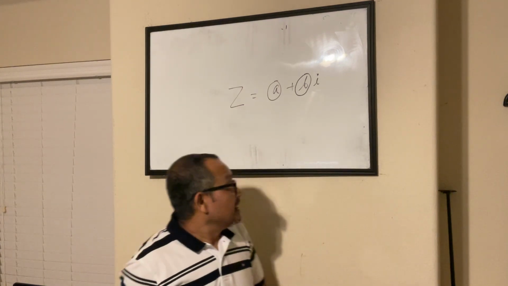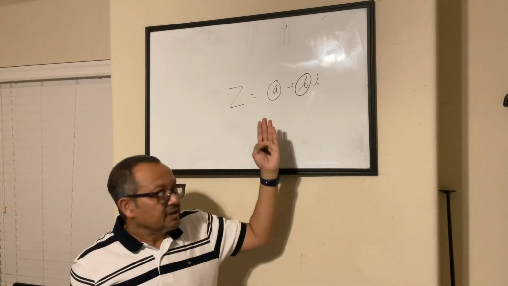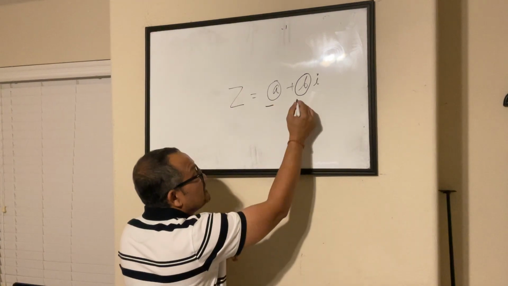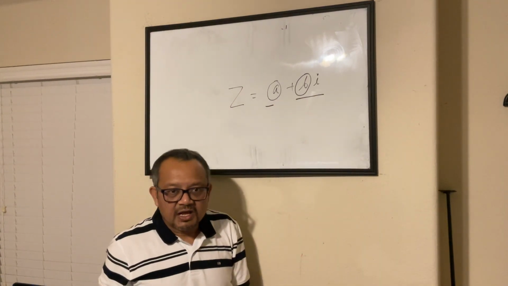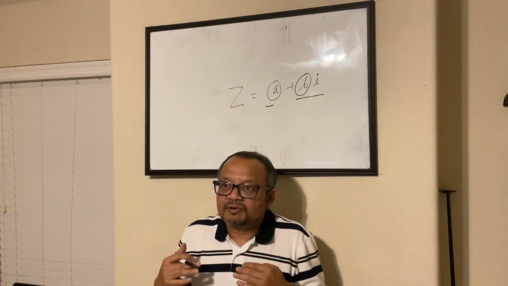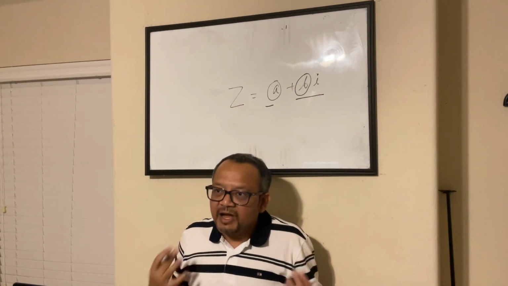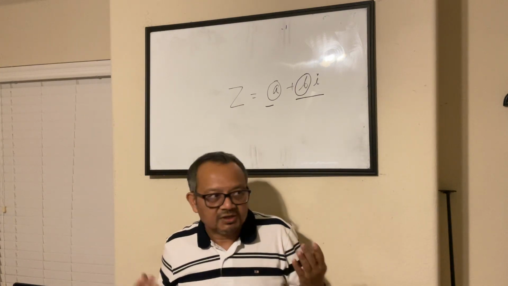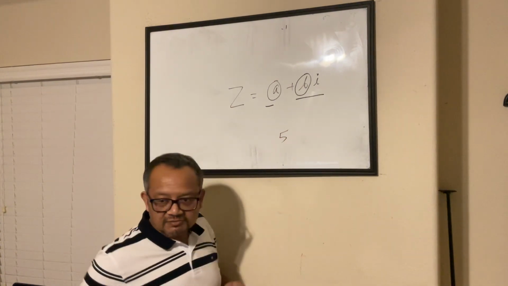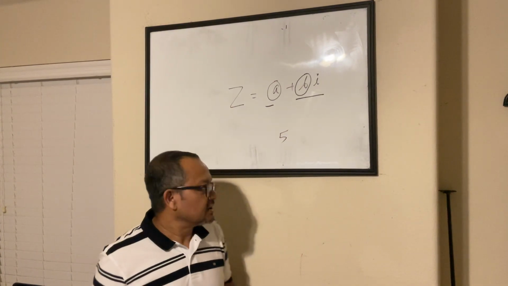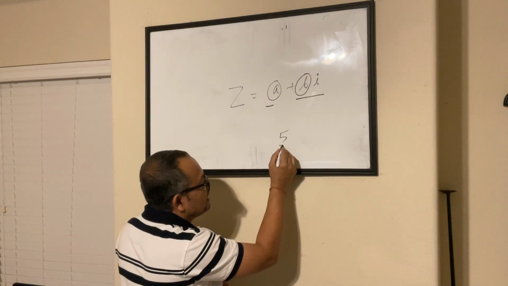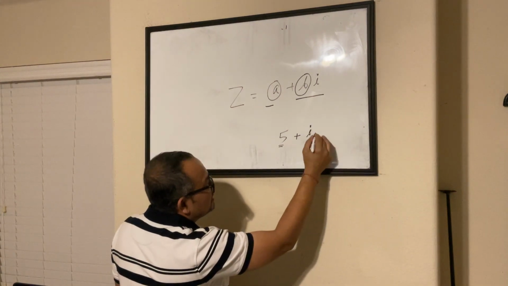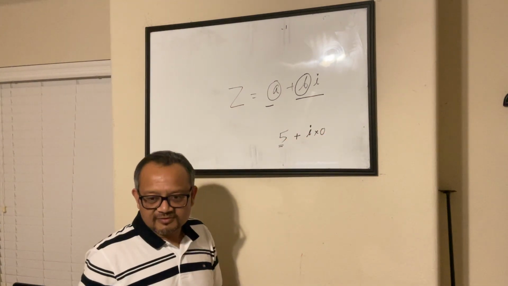Yes, sir. Okay. So any complex number that you look at is always in the form of a plus bi. This is the real part, and this is the imaginary part of the complex number. If you look at it with a more holistic approach, any and every number that we come across can be called a complex number. Let's say I say 5, is this a complex number? Yes, it's a complex number because it has an imaginary component multiplied with 0.